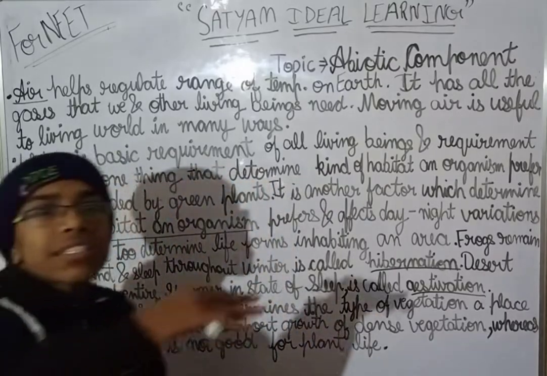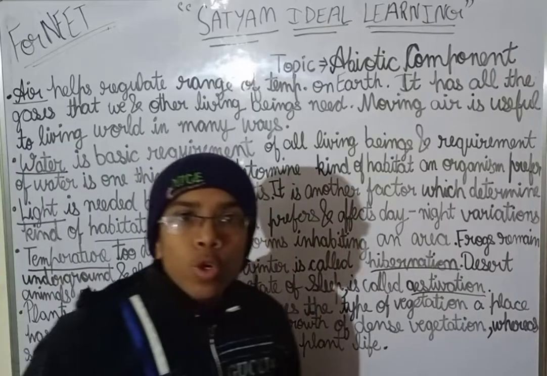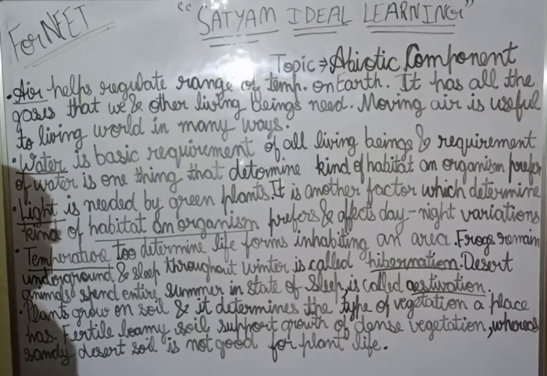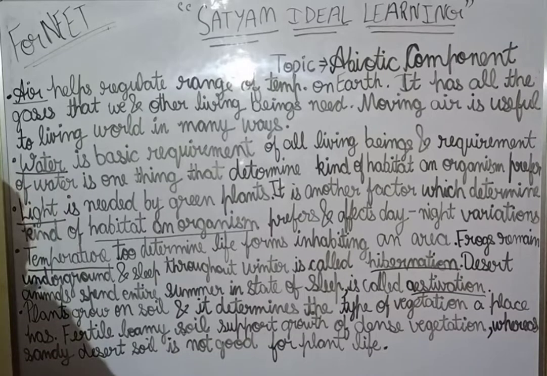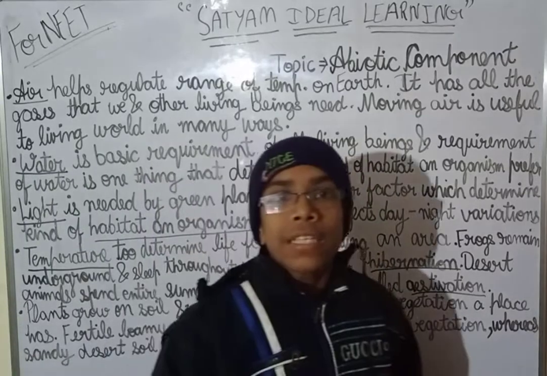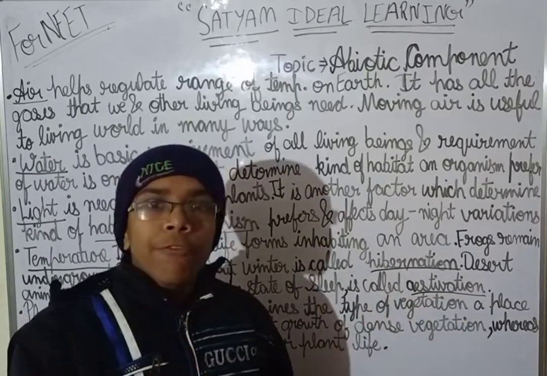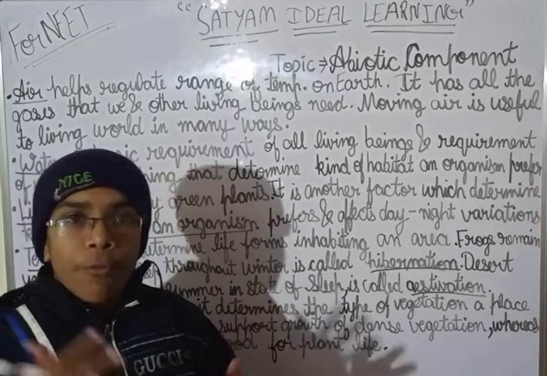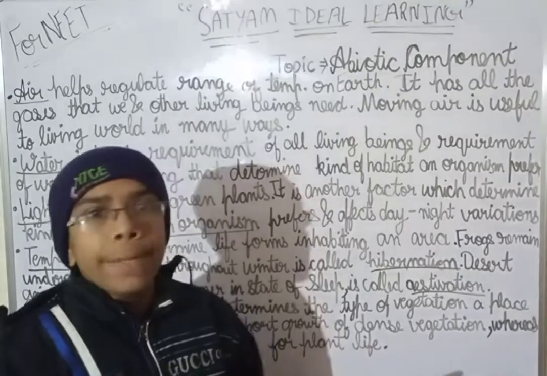And the soil is the top layer of the earth's crust on which the plants grow. It determines the type of vegetation a place has. And you know that animals are dependent on plants for food, so it also determines the type of animals for a particular place. You know, in deserts there are thorny plants.